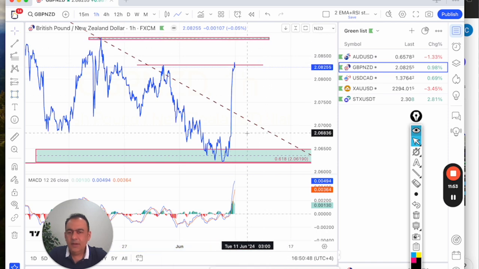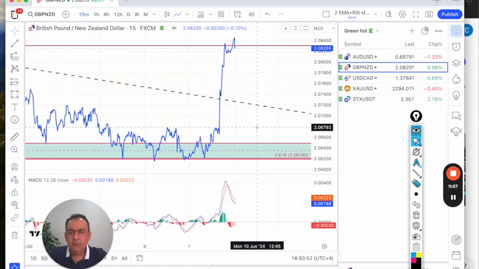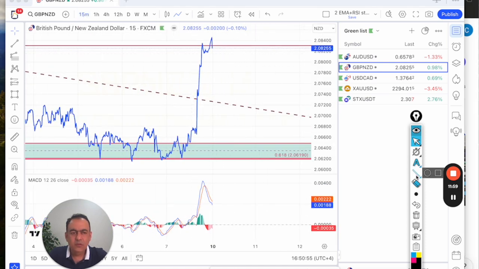So do not buy at the current price. Wait for the dip. Wait for the discount. Now based on this resistance, if you notice, pound New Zealand has created two highs with some weakness here. So it may print a few more highs with bearish divergence when the market is going to reopen.